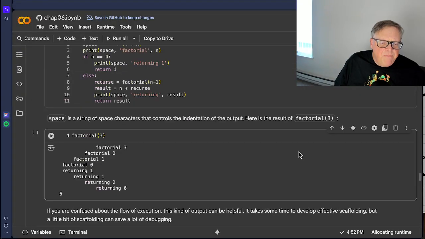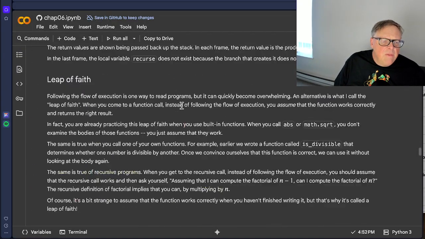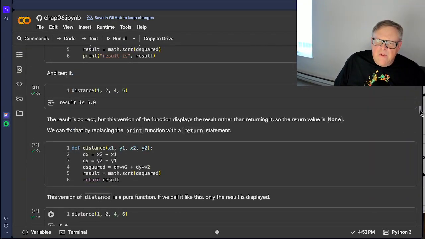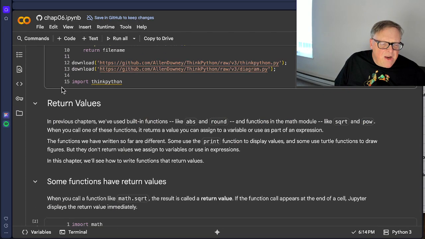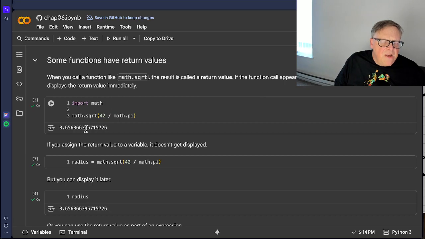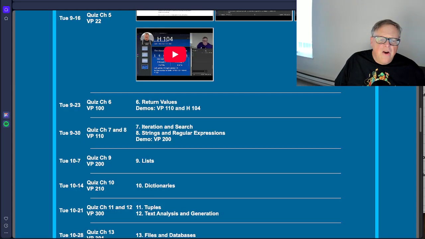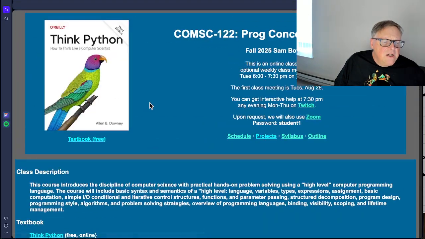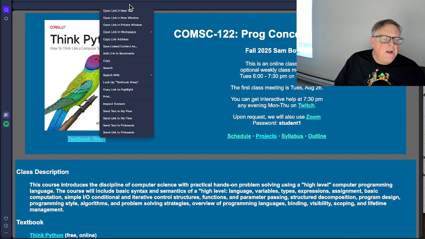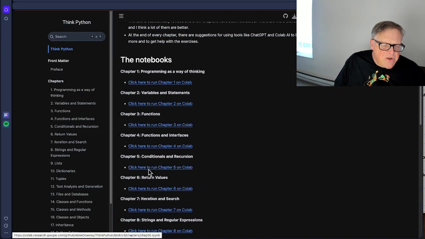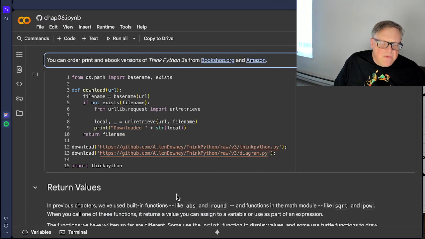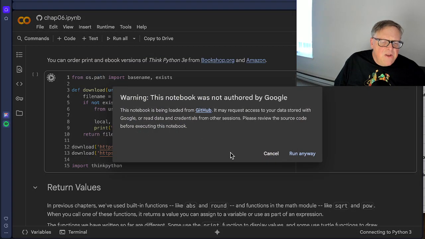So here's the book document for the return values. I run this bit to get it prepared, and then we can start running these things here. I think I'm going to reload it, so I don't have all the answers hanging out there. It'd be more fun if we start from fresh. So I'll open a tab and then go to the Chapter 6 Jupyter Notebook, which is what we're running here. All right, and run this.